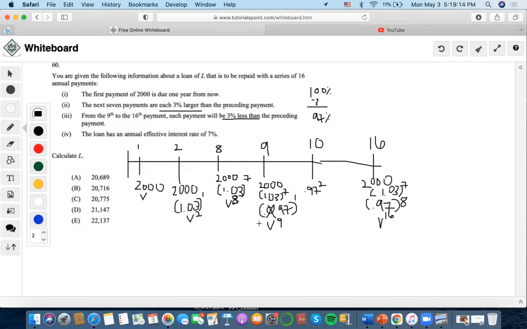So we notice that on this timeline there are two different parts: one that's increasing by three percent and the other that's decreasing by three percent. So what we're going to do is divide this into two parts. I'm going to write a line down here and I'm going to first figure out how to find the present value for this part of the timeline.